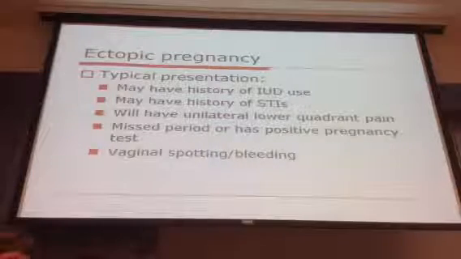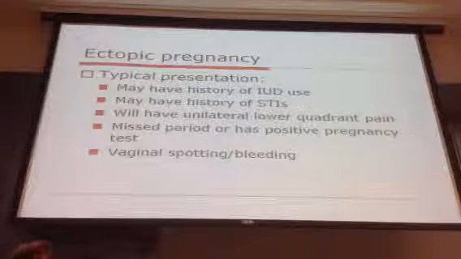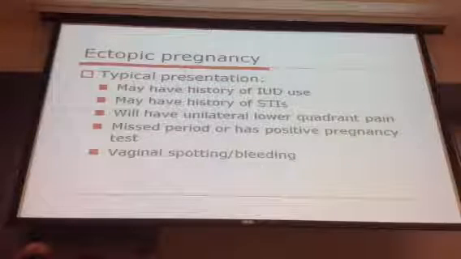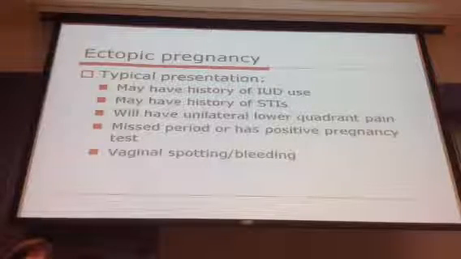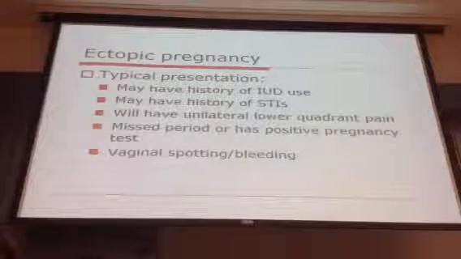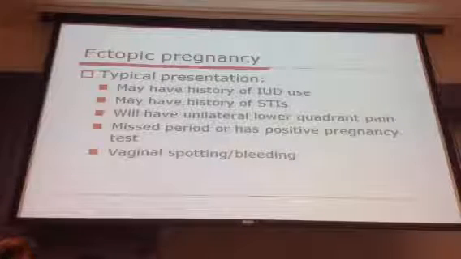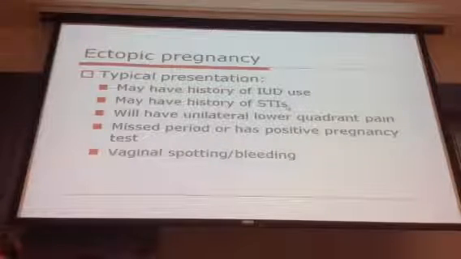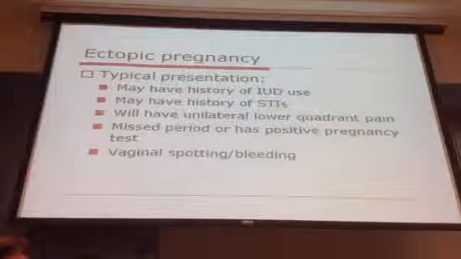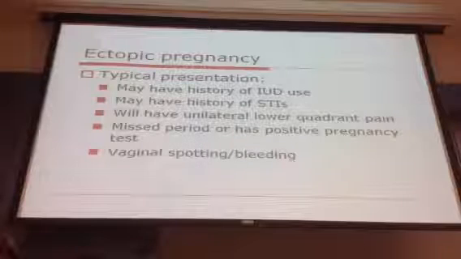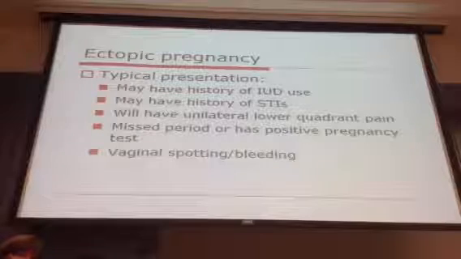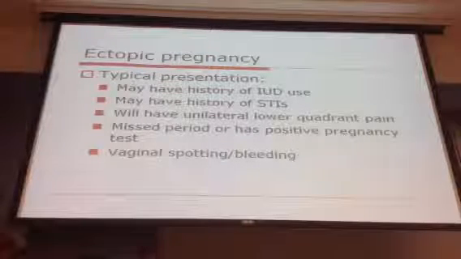And lots of times women who have ectopic pregnancies may present in an emergency room because they have developed acute pain typically, and they've developed some bleeding, and it's like, well, what am I going to do? Well, let's go to the ER and figure this out. Some risk factors for ectopic are IUD use and sexually transmitted infections, and we'll talk about that. That'll make more sense when we talk about STIs. They're usually going to have unilateral pain in their lower quadrant, although if their ectopic has ruptured, they may start to have referred pain to their shoulder because now they're doing a lot of bleeding into their belly.